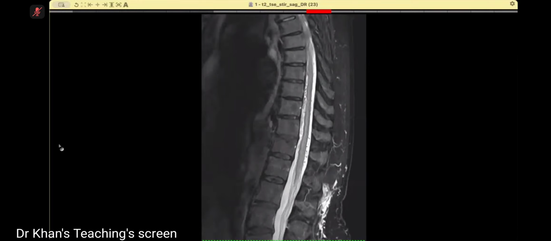Right. What will you do next? I would refer the patient to the neurosurgeon for the treatment because something needs to be done about it, otherwise it would lead to further neurological deficit. So what will they do? They will likely, or interventional radiologists can also embolize it, or coiling can be done. Okay, thank you. Let me go through a few slides, and then I will show you the findings.